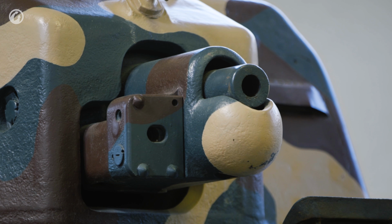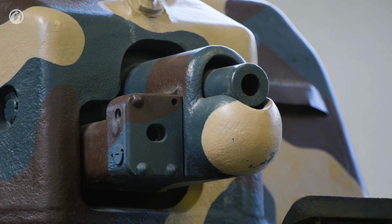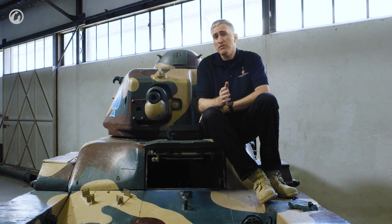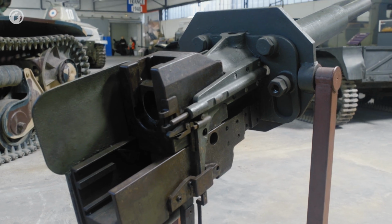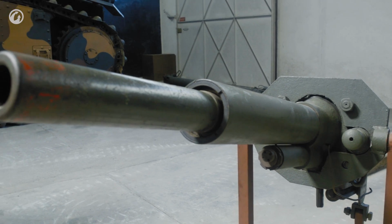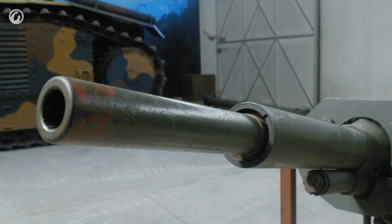In terms of capability, the 37 perhaps left something to be desired. Now, the high explosive round could be compared unfavorably to an M203 40mm grenade launcher like you might find underneath a rifle today, and the armor-piercing round was even worse. It did about 2 centimeters. Famously enough, a few vehicles got upgunned with a longer-barreled SA-38 gun. This added a complete additional centimeter of penetration, bringing you up to 3, which quite frankly is pathetic.